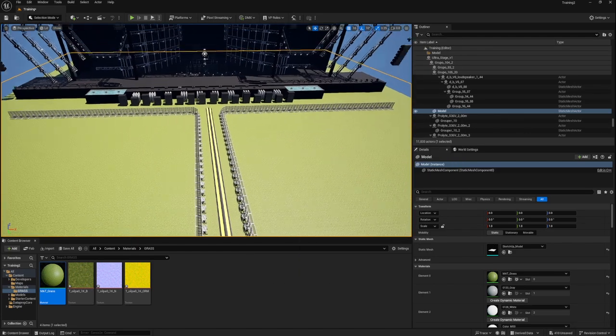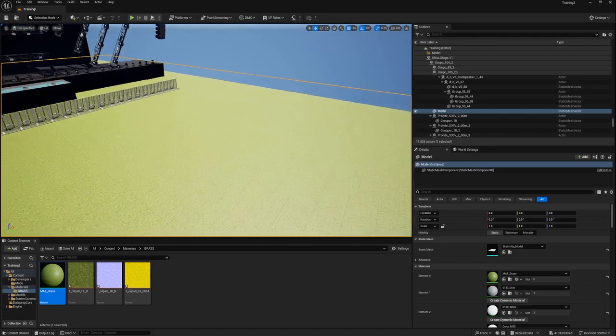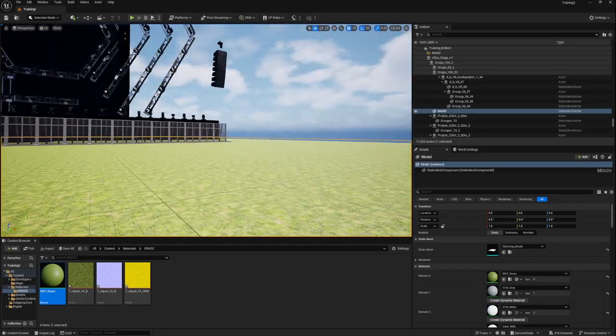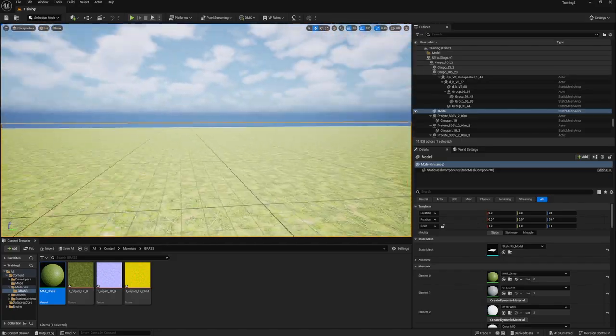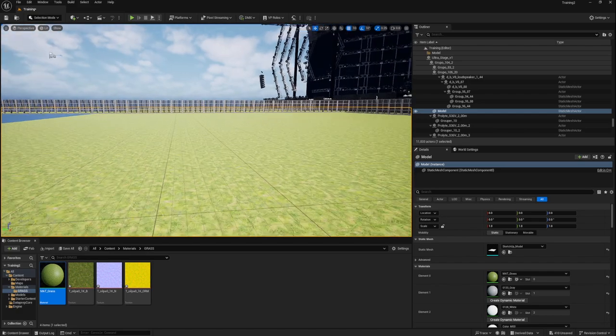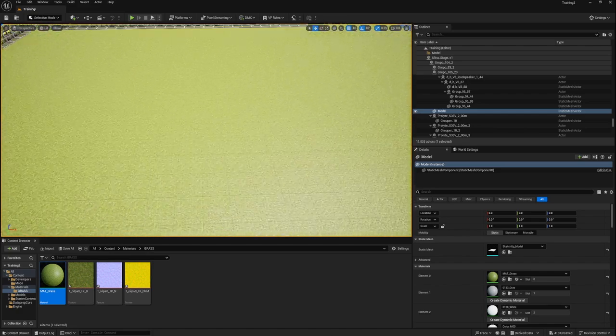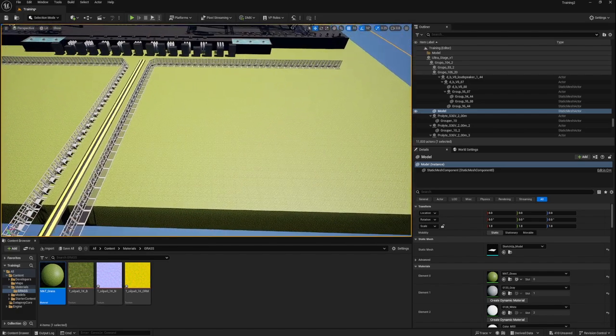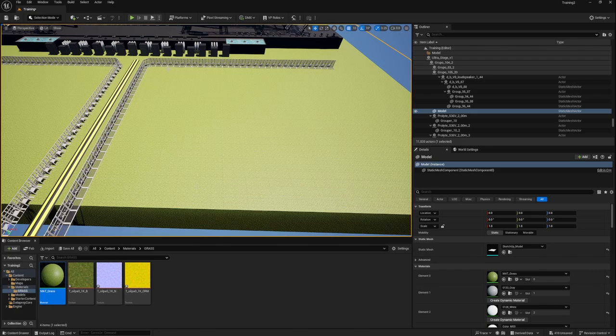Now you might be looking and thinking, wow, that looks really tiled, but don't worry. When you put actual grass samples and grass foliage on top of that, you won't notice the difference. You won't notice that it is super tiled, because we're not looking at it from this angle, where you can see the lines of where the material starts and stops.